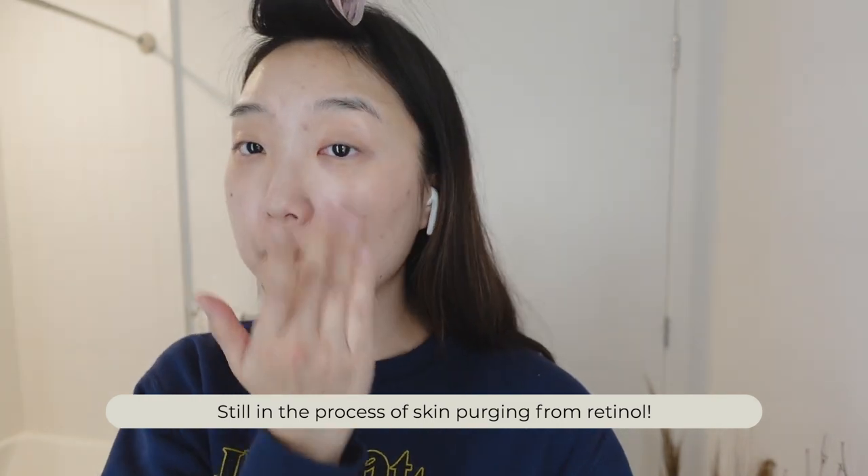Actually, I think I have a different one I could use instead — that'll be a little less intense. I'm gonna use this for toning up because this one's a bit more subtle. The whole reason I do the tone up is just so I can use less foundation. It also brightens the face, and this has SPF in it as well. My forehead is a lot darker than the rest of my face, so this is nice for evening it out.